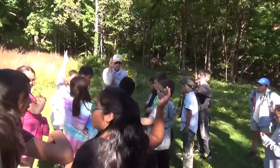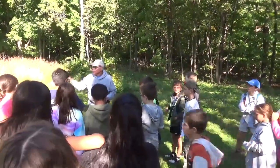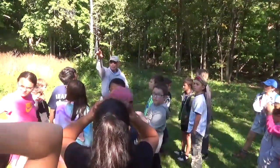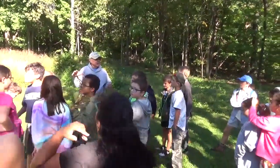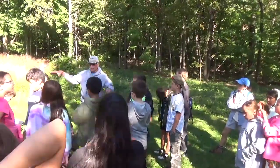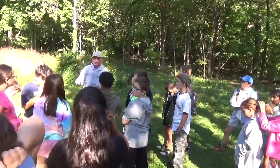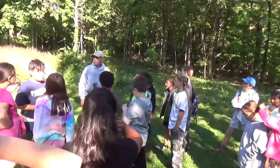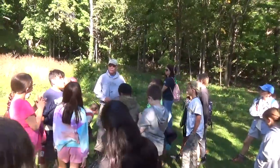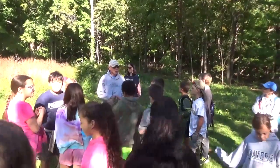So I'm wondering, there's a mound here, a mound there, a mound over there, a mound down there at the South Shore. I wonder if it's the same village, or if there was a small village here, a small village up there, and a different village over there. I wonder if there are effigy mounds that used to be under the mountain.